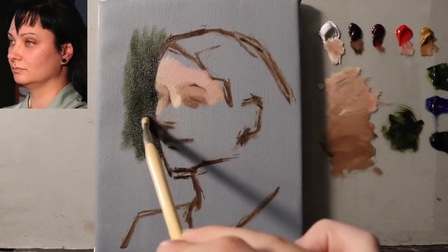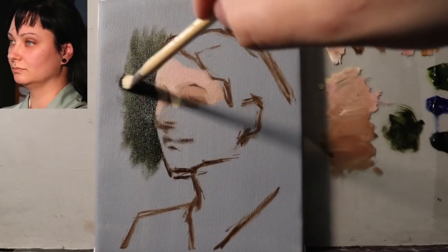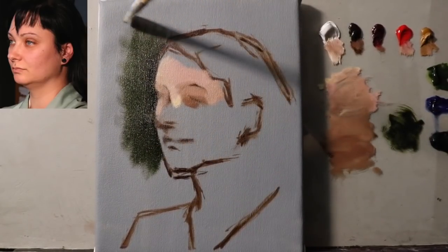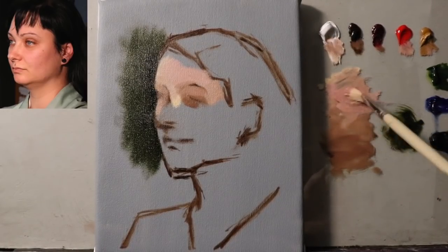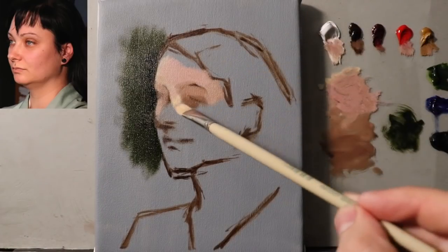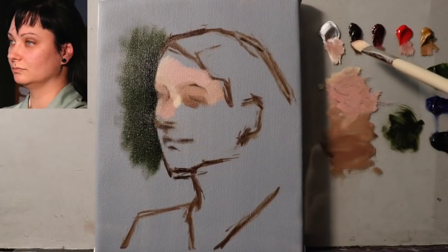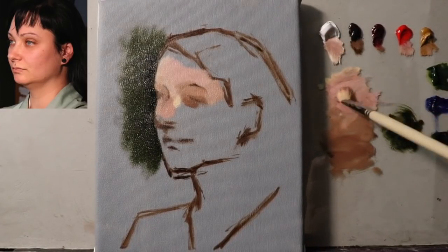So notice that I'm not really that worried about the photo reference. I threw the background a little bit more greenish. So really with the background, you can do whatever you want. I just chose greenish. So a little bit more light, a little bit pink. So I'm keeping the flesh tones very simple.